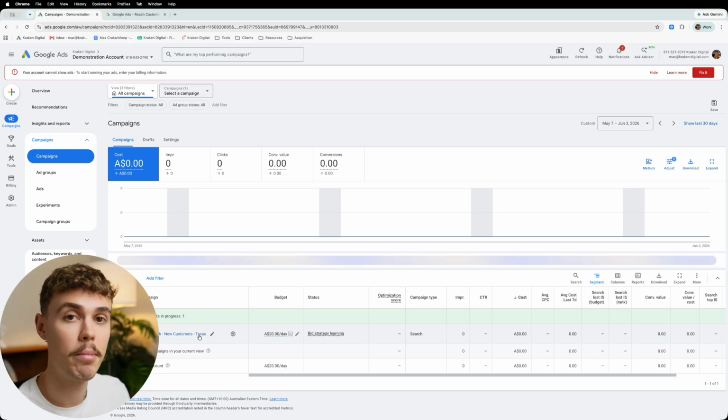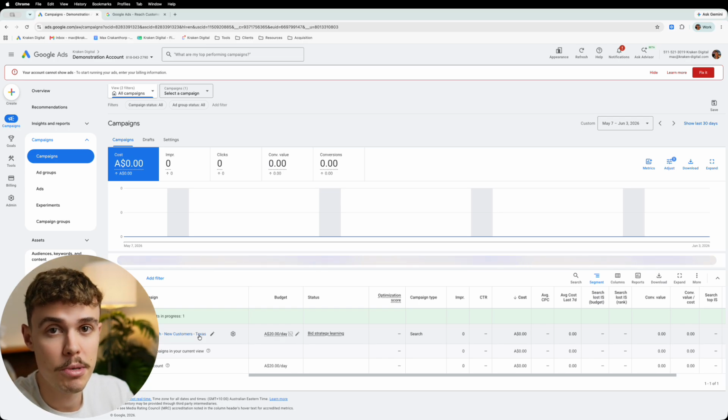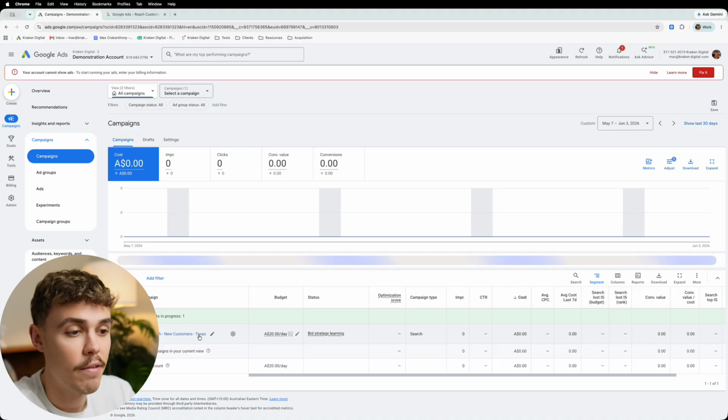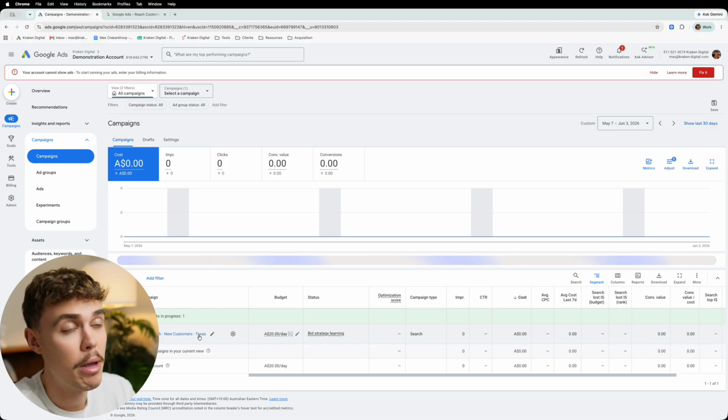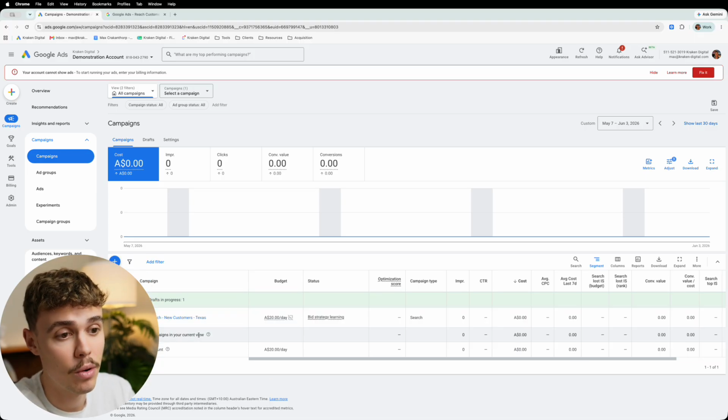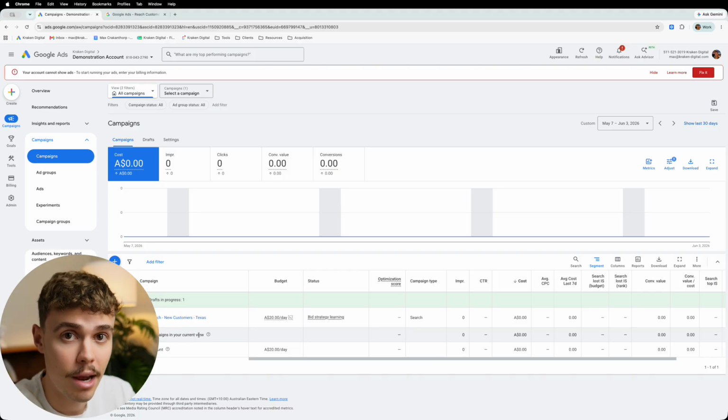But there's one more campaign that we will want to use in a specific situation. If you are an established brand that is already getting customers, you're already getting leads coming in, you already have people who know about you, maybe you have word of mouth that's been around for a long time, you've been running for 20 years, but you don't run on Google, you want a branded campaign.